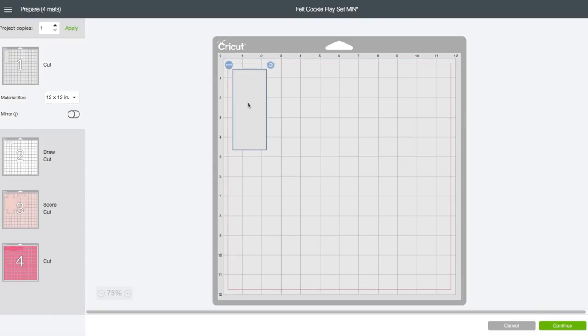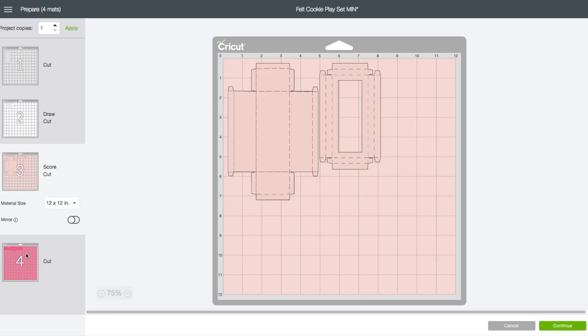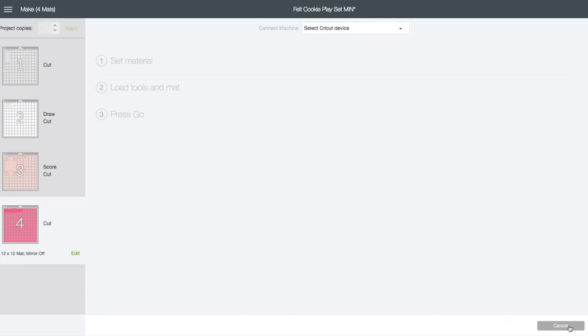So we have this piece here — this is your acetate piece. You are able to cut this out in cardstock, then trace on acetate, or just cut out the acetate. We have the white for our greeting, the pink for our box, and the red for the label. Bottom right, click on Continue. I am going to cut these out and then we'll go to the table and put our box together.